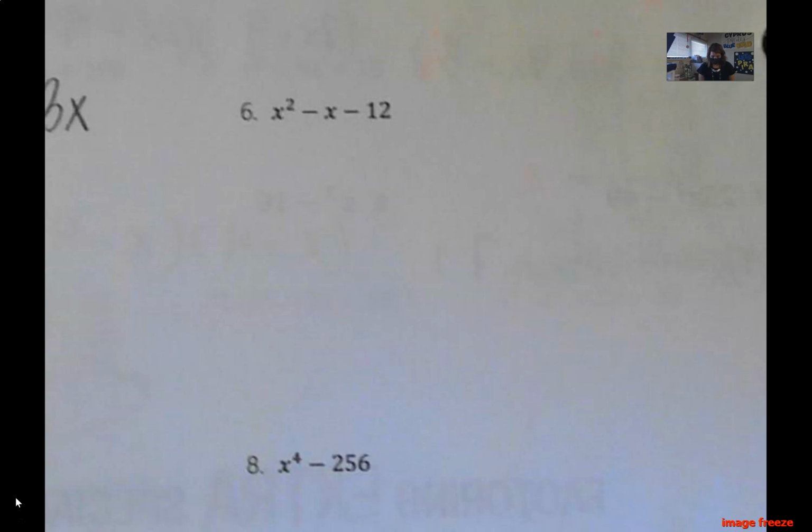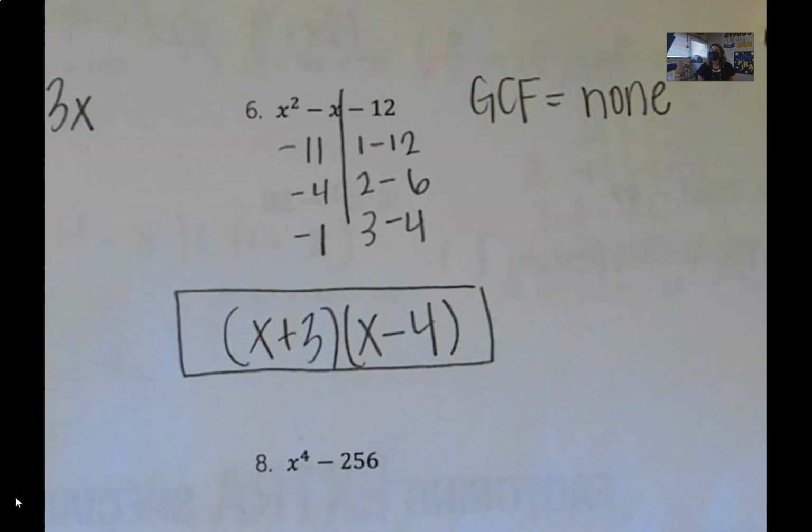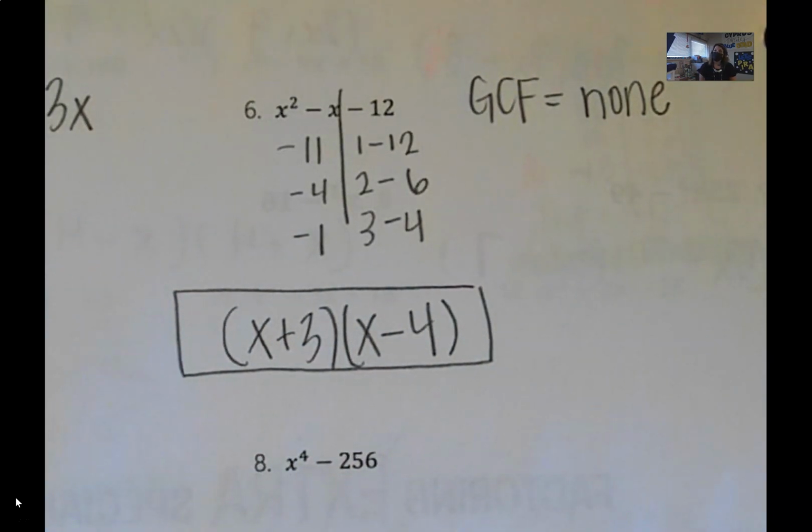Everybody needs to hold up a whiteboard, so if you don't know, you hold up a blank one. 10, 3, 2. Okay, let's see. Diamond, where's your whiteboard? Okay, this is no GCF. You write out all of the factors, and these ones do match, so you get a +3 and a -4.